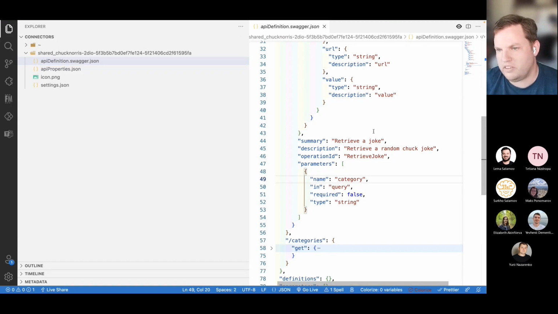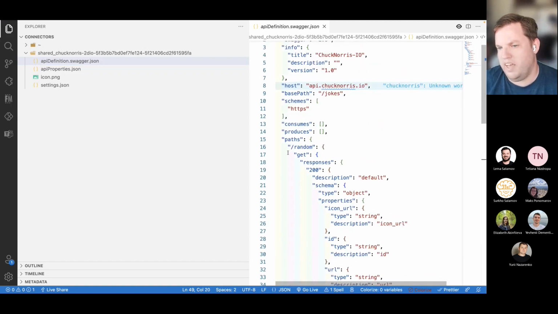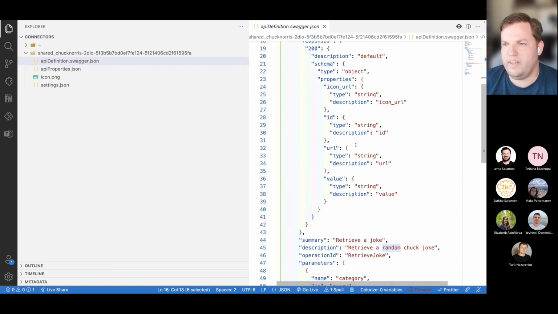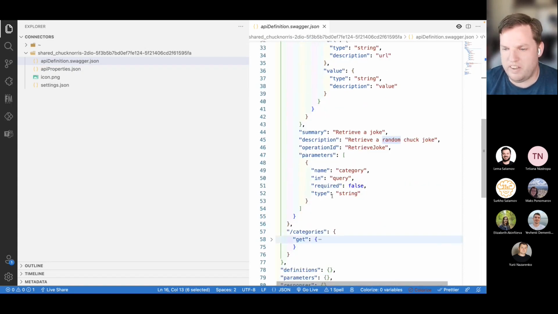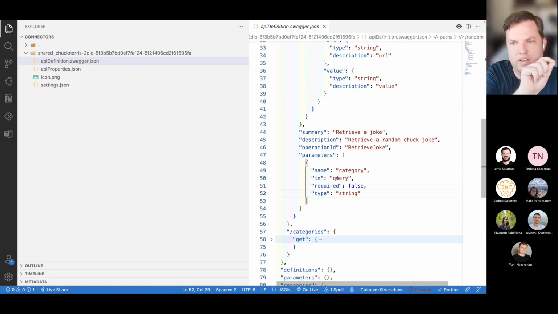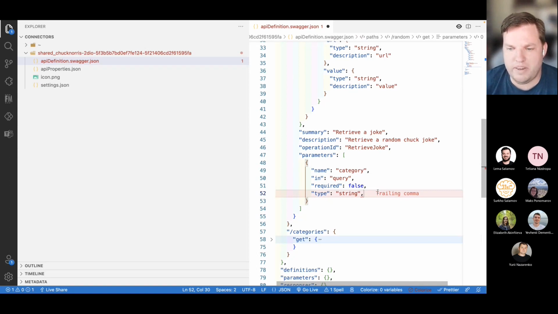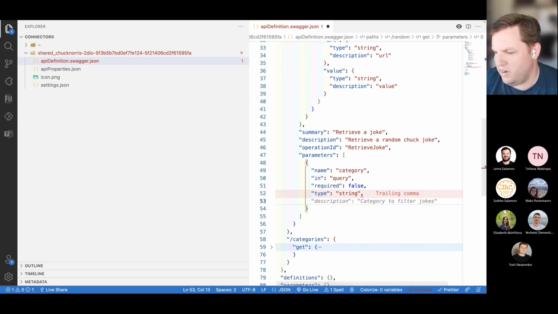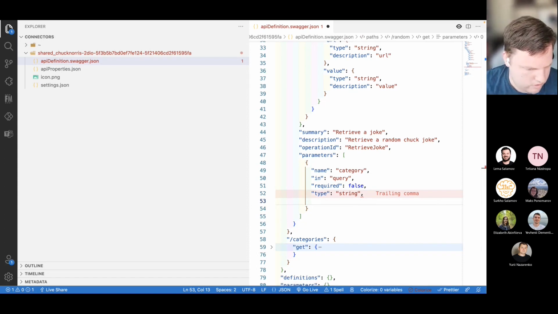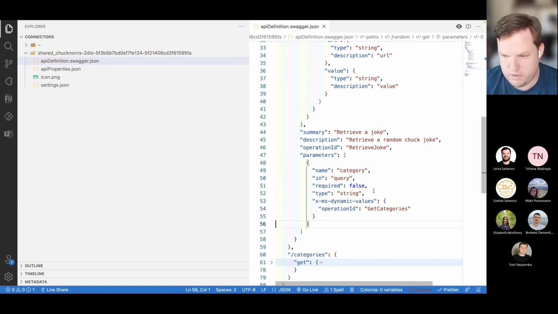But you can use certain parameters. So for instance, we have the random part here, and that's to get a joke. And when you normally have the category here, it will have just a normal text input, and you can add a category in there. But for now, for some reason, it doesn't work. So let me try and fix that, because I'm going to add another property in here, and I need to copy and paste that from my notes. And let me add that here, save it.